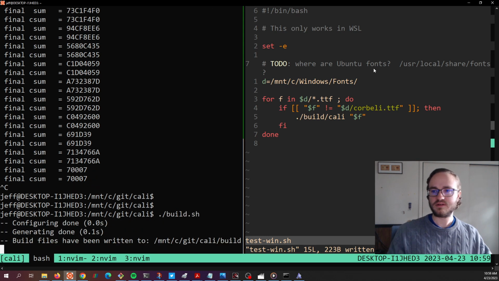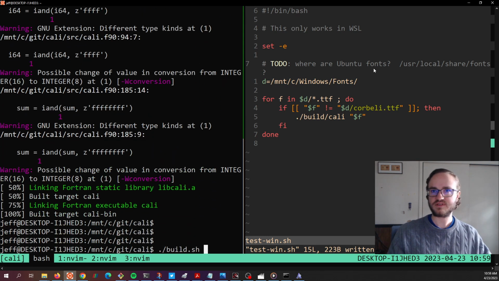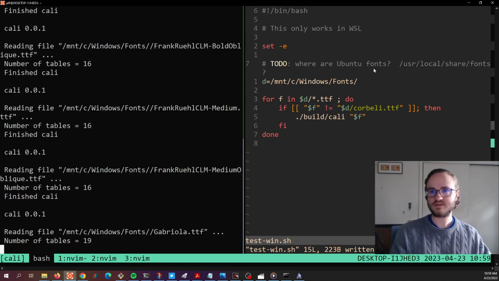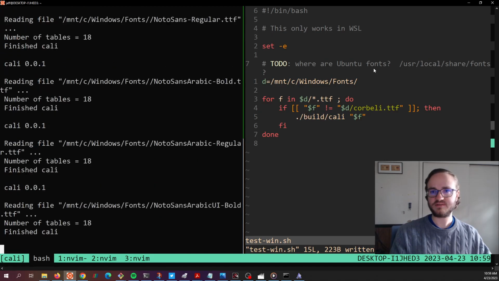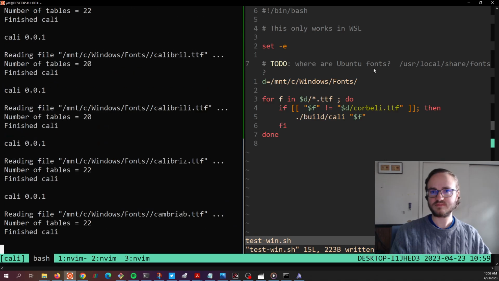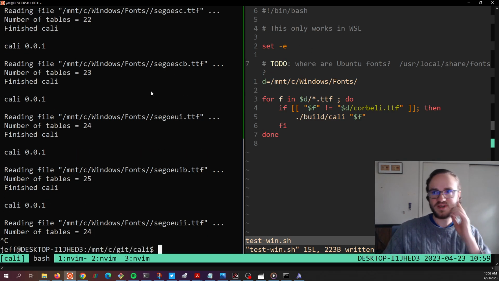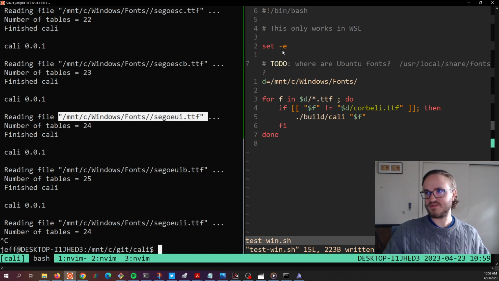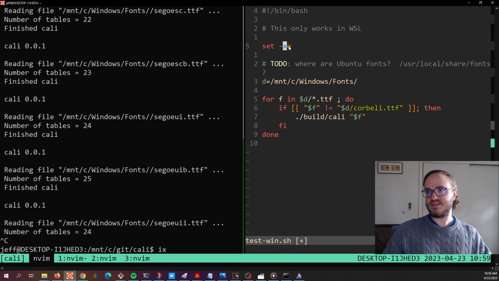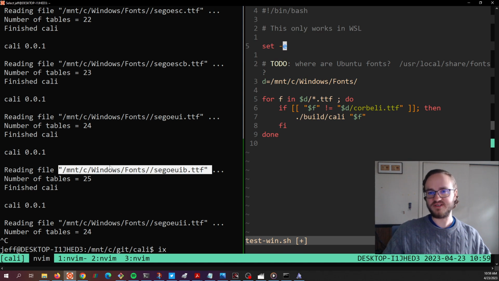Got a bunch of warnings here. I might want to look at those at some point. Yeah, that's better. I don't need to run all of them. It tells you the file name, so I don't need the X in here to echo the command, because cali itself echoes the file that it's loading.